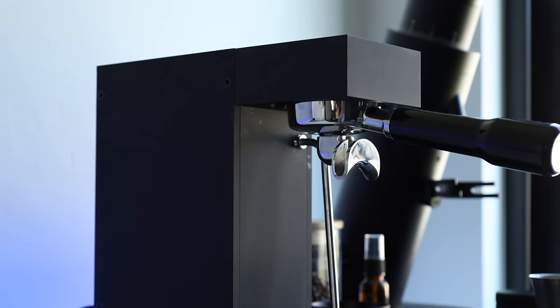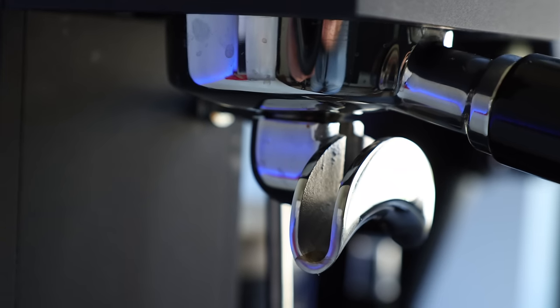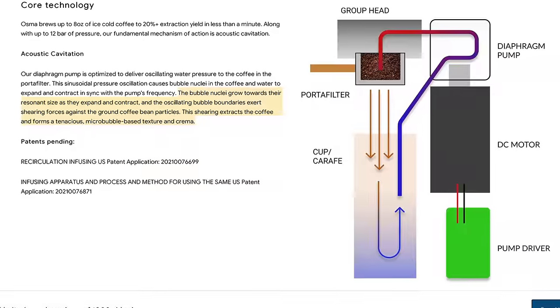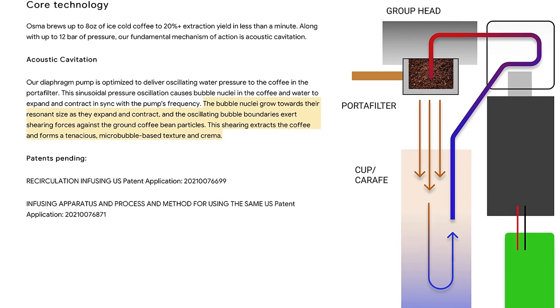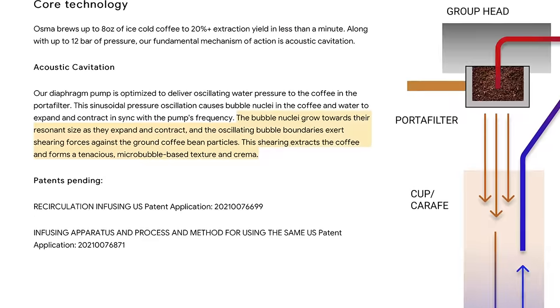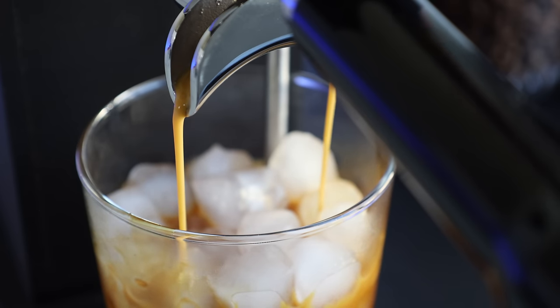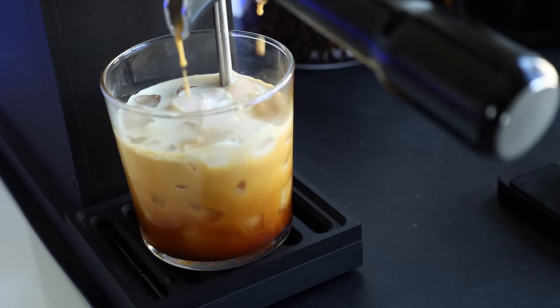This boxy little contraption claims to produce fresh and well-extracted cold brew in as little as 60 seconds, without the use of hot water or traditional pressure application. Instead, it uses a process called acoustic cavitation to achieve a better extraction without the use of hot water, which, according to their website, means the pump creates oscillating pressures that resonate inside the coffee bed, which then creates bubbles that exert shearing forces against the ground coffee, resulting in extraction, and leading to that familiar layered espresso appearance and creamy texture.